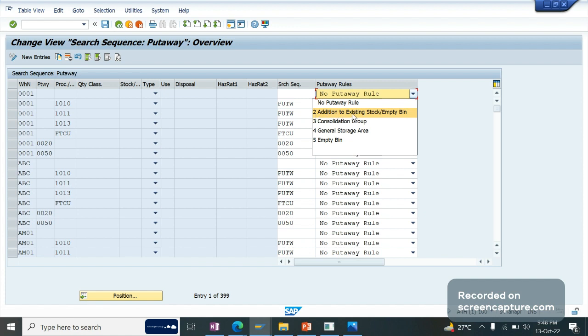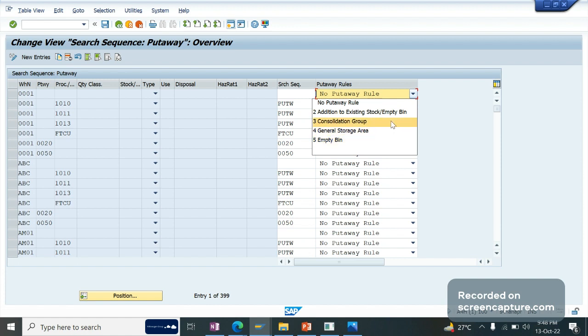The addition to existing stock means if the same product is already available in your storage bin, then the system will try to put away in that storage bin. If not available, then the system will try to search the next empty bin. Empty bins means that even though space is available in a bin with stock, the system will still try to search for a new empty bin.